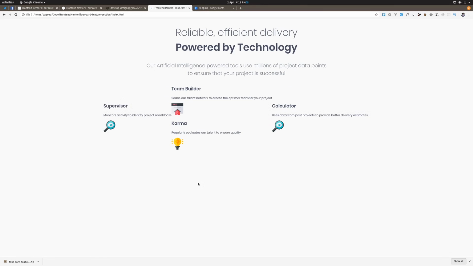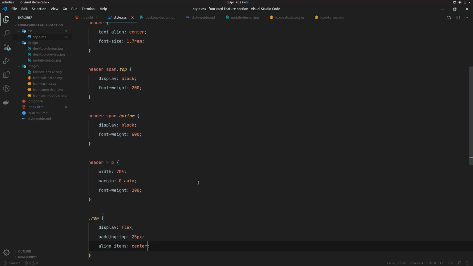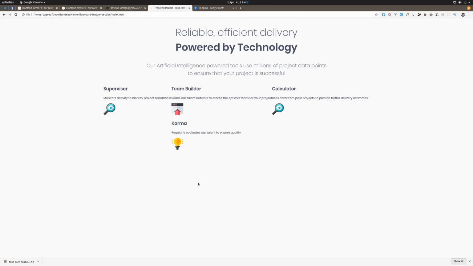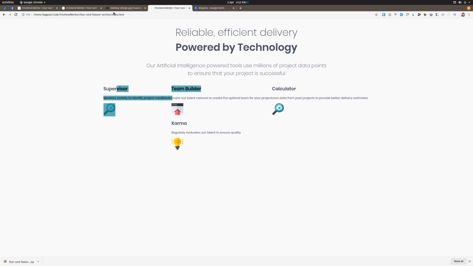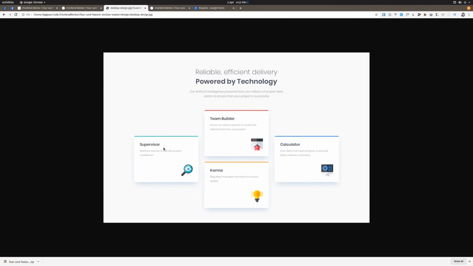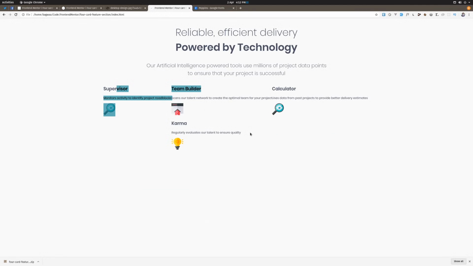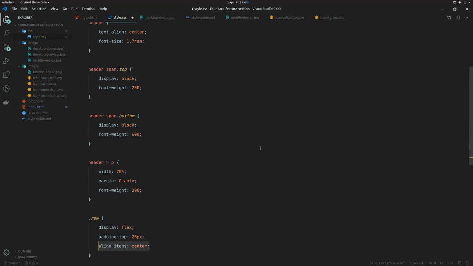You can't really see it at the minute, but it's the vertical. If I just get rid of this, you see supervisor, team builder, and calculator, they're all at the same level. If you remember in the design, they're not, they're kind of middle, and then these two are middle, and then, yeah, you can see. So we want to have them all centered that way, vertically.